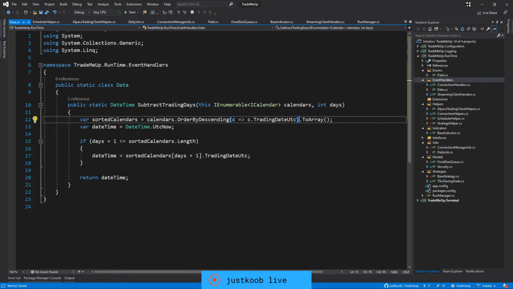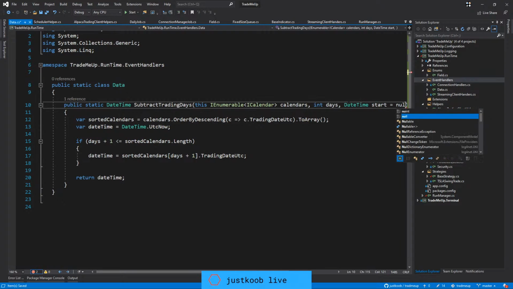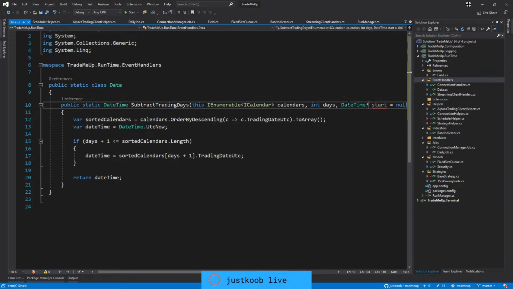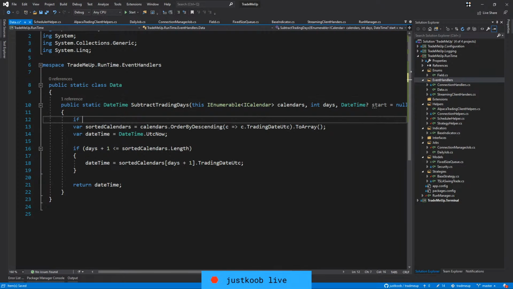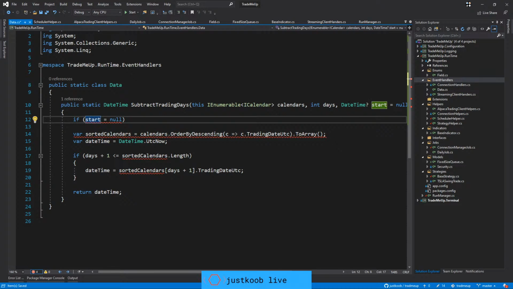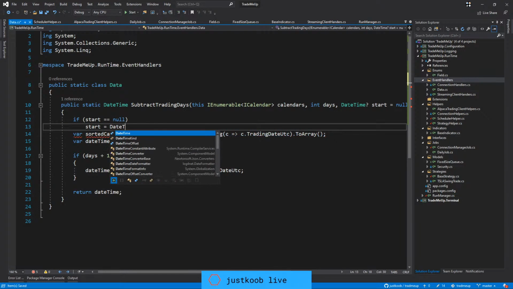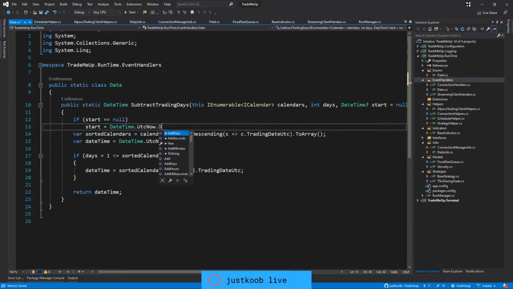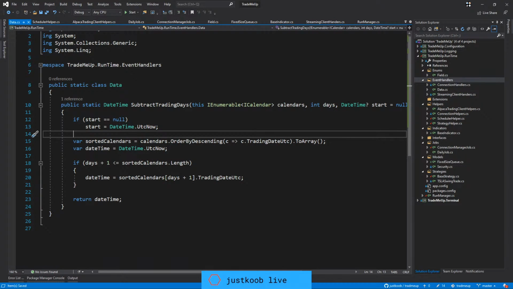So we have to select date time start equals null, start equals now, right? And then we want to select from here.